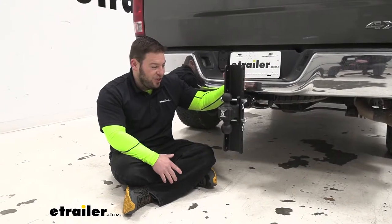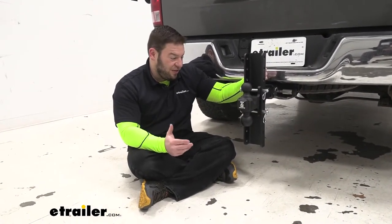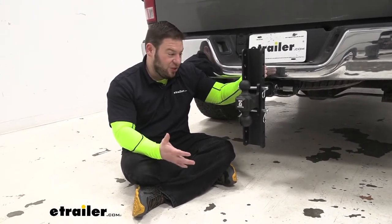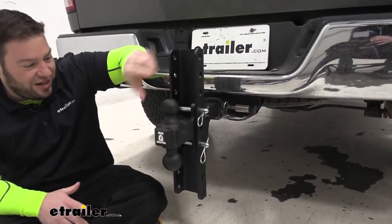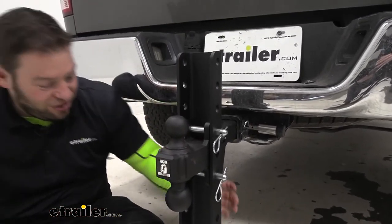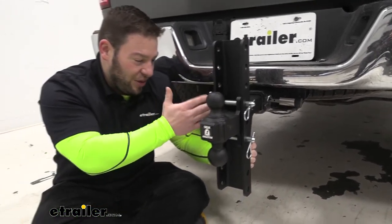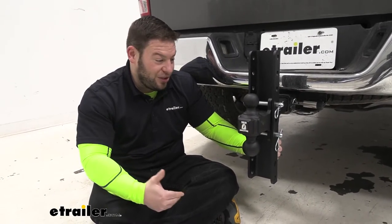So not only does it look heavy duty — it feels heavy duty. It's heavy when you lift it up, which is good. Customers have said they opened the box and were impressed right away when they lifted it. You've got solid steel on the sides where you move the ball mount up and down, and even if you had some kind of accident, I don't think this would be damaged at all. It's going to work with you a long time.